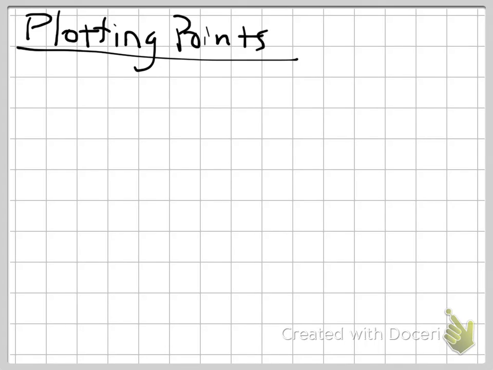Okay, today we're talking about learning how to plot points on our coordinate grid. And most of us already know how to plot points on a coordinate grid. This is just a quick refresher for us. The first thing that I'm going to tell us, that's really important and that I see mistakes with quite frequently, is that we need to make sure that we label our grid appropriately. And what I mean by that is a couple of things.